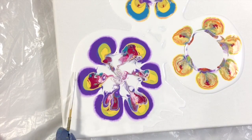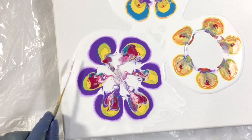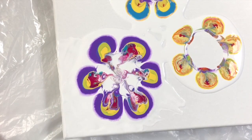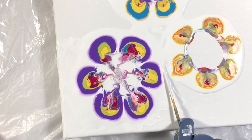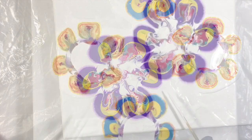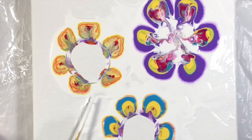That is a killer amount of paint to try to let sit there, but if you don't try, I'll never know. I don't know that I've ever tried letting something this wet dry. I think I'm going to have to, because there's just too much coolness going on there. It's kind of like an alien flower. So what could happen is the petals might crack and craze, and that might be interesting.